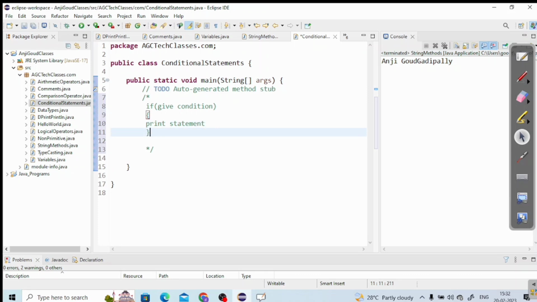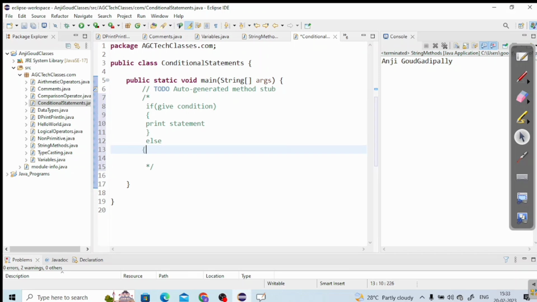Coming to the else, we have to use else under the if. You need to write a statement again. If the first one is false, you need to write the statement for the second one.